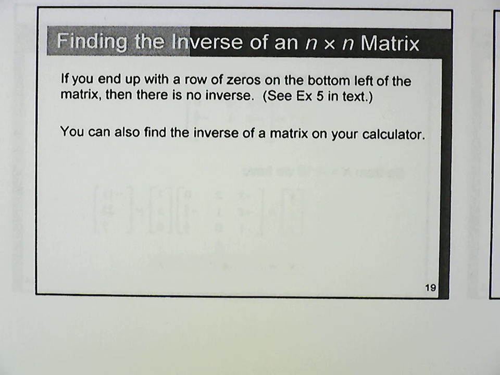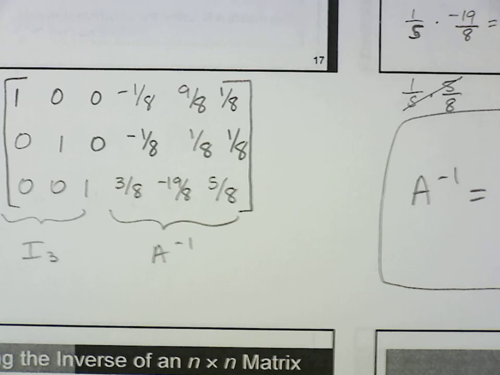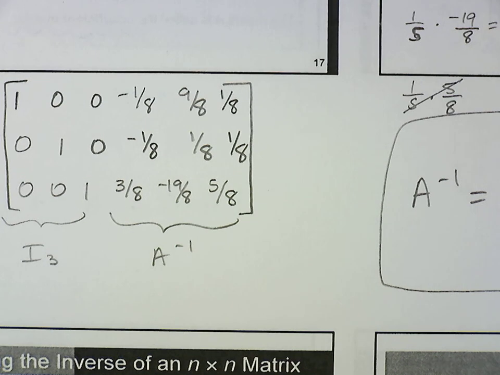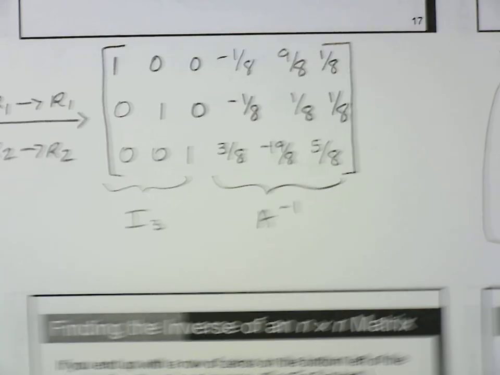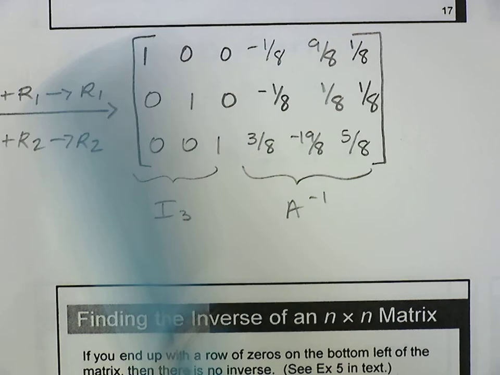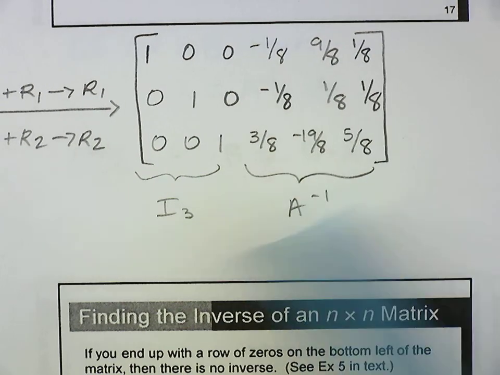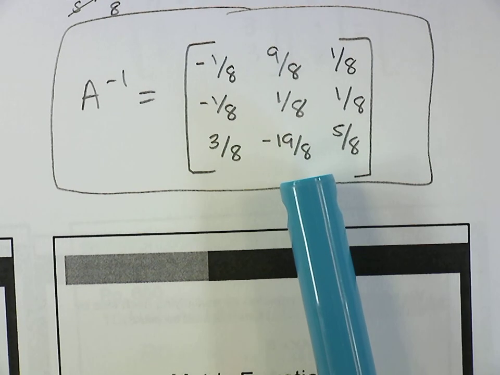So we're going to finish 10.5 today, and we are going to be learning a few things on the calculator today. We'll go over that specifically. And yesterday, just as a reminder, we finished by finding the inverse of A by using our elementary row operations. And we got the identity on the left side, which left us with the inverse on the right side here. So this was our inverse of A, which is where we left off.